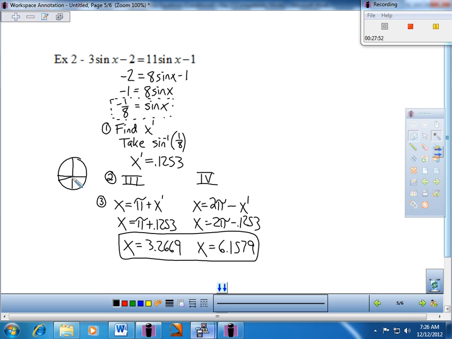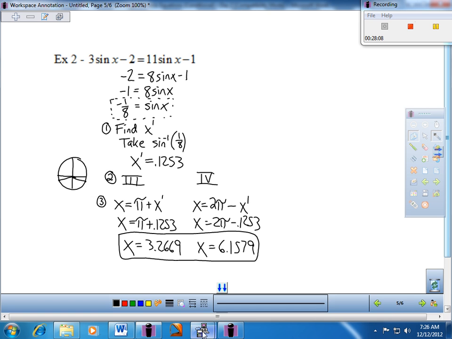Does that look like it would have a sine ratio, or on your unit circle, a y value of about -1/8? Yeah, it does to me. And then the other one there, about 6.15 and change, that would be on the other side. It's perfectly symmetrical. Of course, that would be this one right here. Does that look like it has a sine ratio of going down about -1/8? Absolutely. So one of our answers was from here to here. The other answer was from here to here. And there are your two.